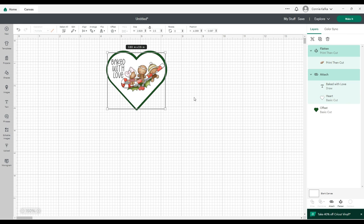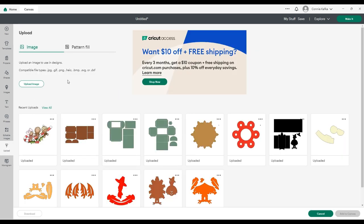That's all I do. I used a border from Little Scraps of Heaven Designs. I brought that in and cut that. And then if you want to put a bow or anything on, you can use a die, or I used a 3D bow from Little Scraps of Heaven Designs. But I am going to upload another image that is not a PNG.